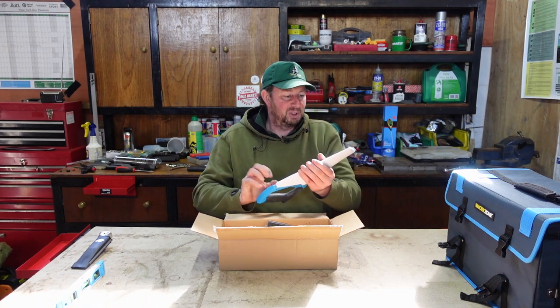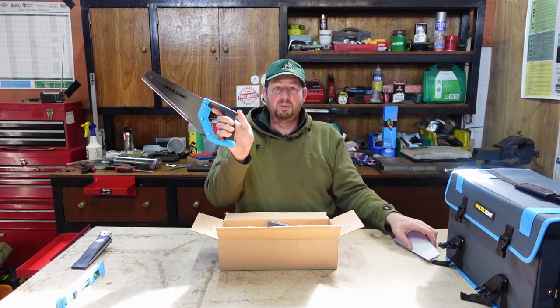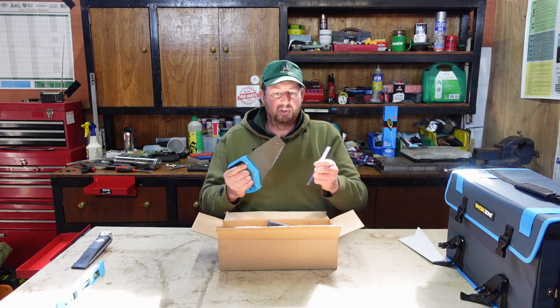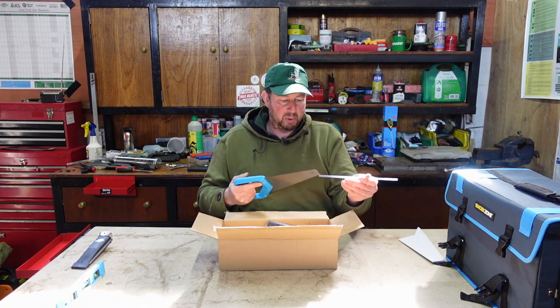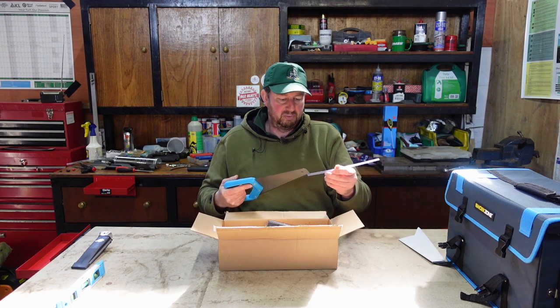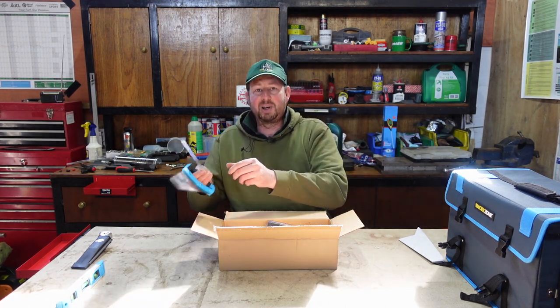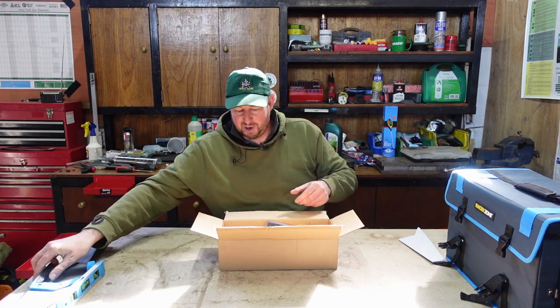Next - this is an easy one to unwrap. We've got a little saw. Looks a bit coarse, maybe not the greatest for indoor jobs, but sawing up a bit of timber in the garden or rough stuff might not be so bad. I'll put that over there with the guard out of the way.